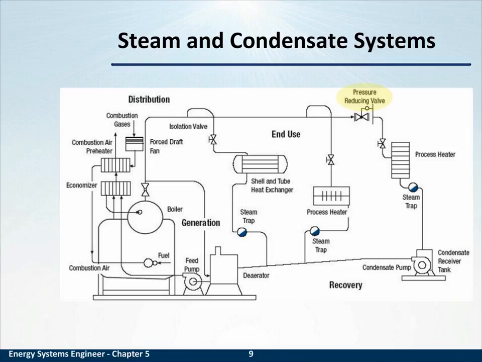The next typical component, these aren't on every system, but a typical component is a pressure reducing valve. Maybe you have steam at a certain pressure that you need at a lower pressure. So you use a pressure reducing valve, and you have a process heater on this end, some other use for the steam. And then lastly, once the steam has been used, high pressure steam on the boiler side, low pressure steam as you get further and further away from the boiler, once all the steam's been used and recondensed, you have a condensate pump that pumps all the condensate back to the feed pump and, typically through a deaerator, to prevent corrosion and so forth.